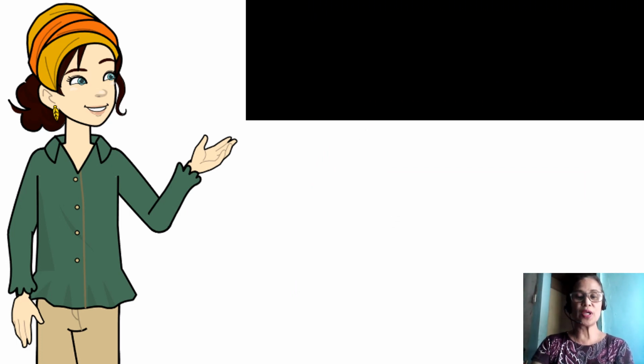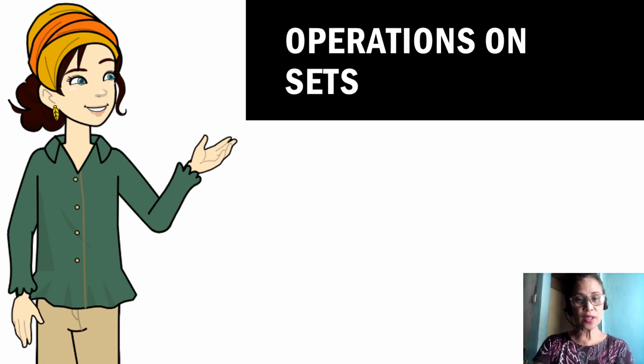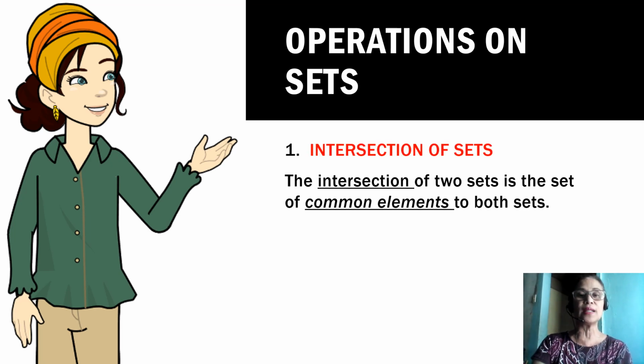The first operation on sets that we are going to learn today, using the set notations that I've given in the example, would be the intersection of two sets. So what is an intersection of two sets? It's the set of the common elements in both set A and set B. Same thing with the fruit basket that we have done. So we are going to pick what is common in set A and set B.